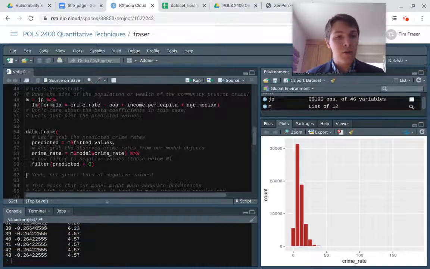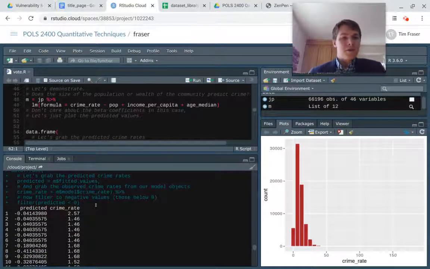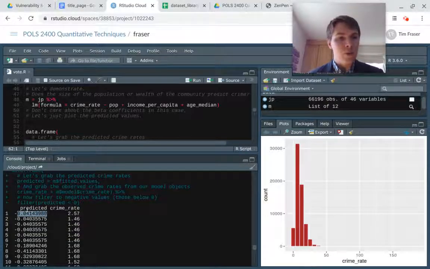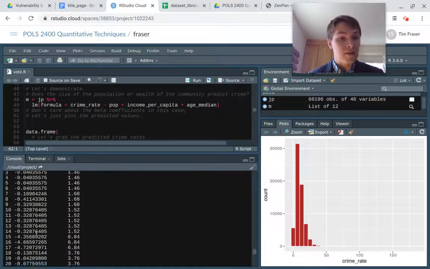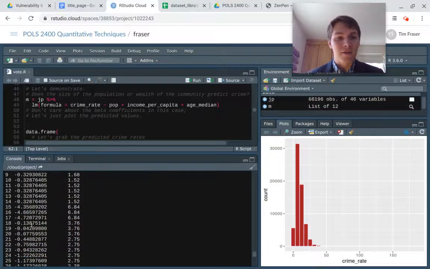Okay, so I ran the code. I'm going to pull this up so we can see it. All right. Wow. So when our crime rate is 2.57, when the actual observed one is, sometimes we predicted it to be less than 0. A lot of times we predicted it to be less than 0. It seems like if we ever had a pretty low crime rate, we predicted it to actually be less than 0.